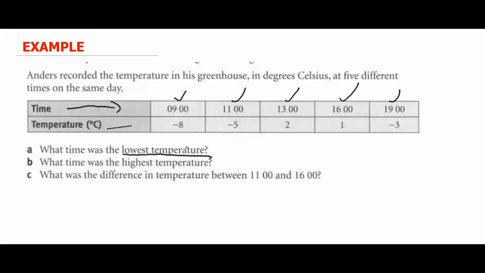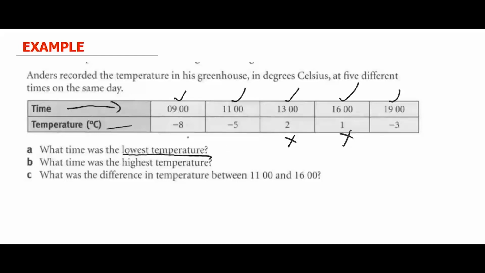So now this one is a comparison of what? Of positive and negative integers. Of course, you know that you want to get the lowest. The lowest will be in the negative integers. So of course, it's not going to be this. It's not going to be this. It is between -3, -5, and -8. So which one is the smallest?